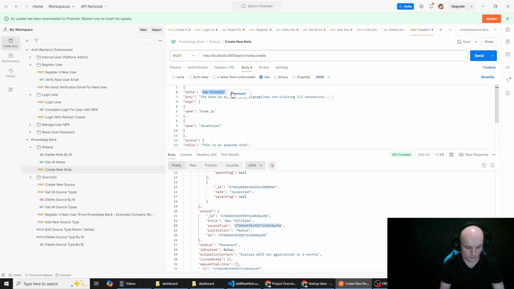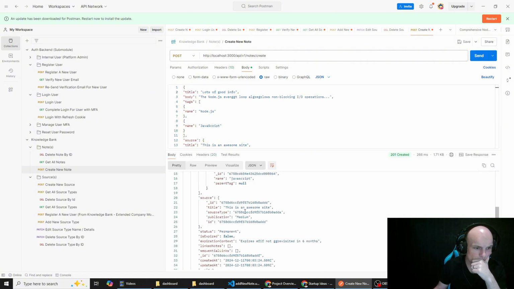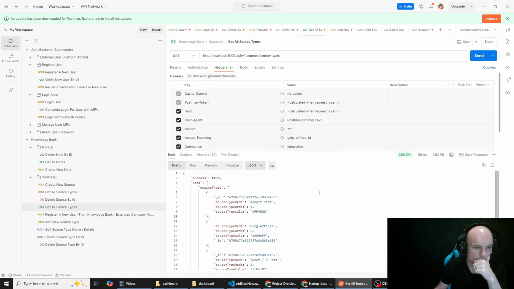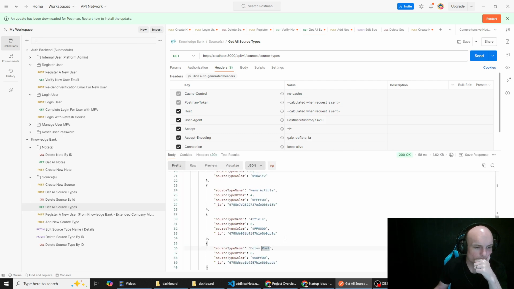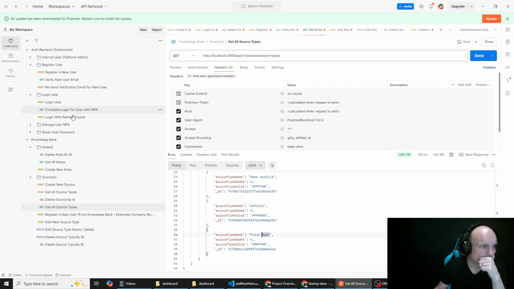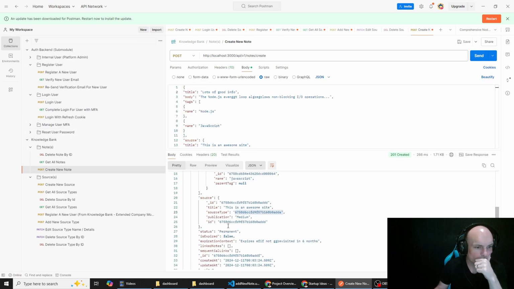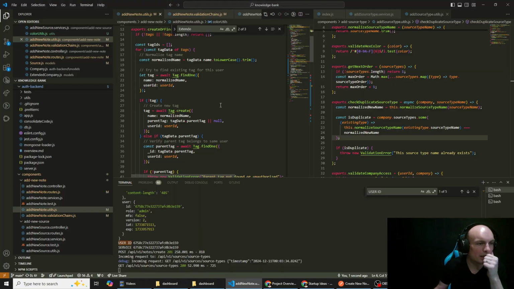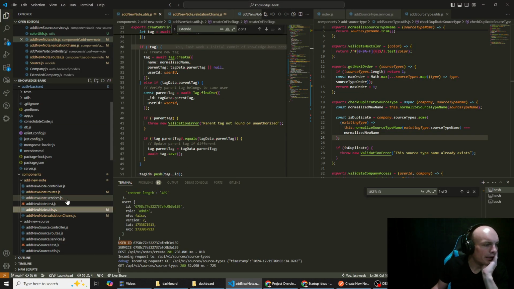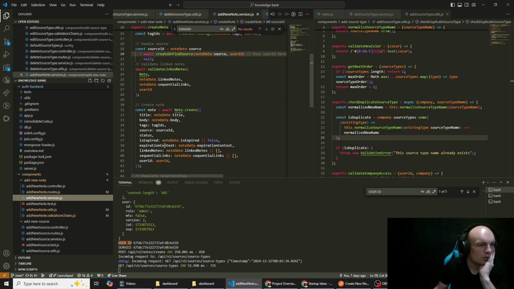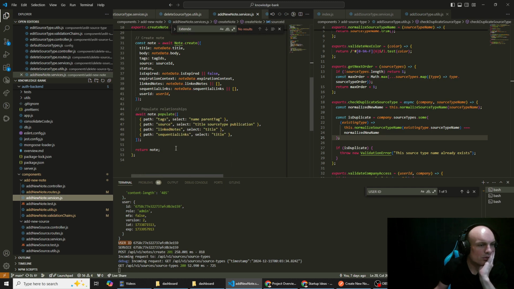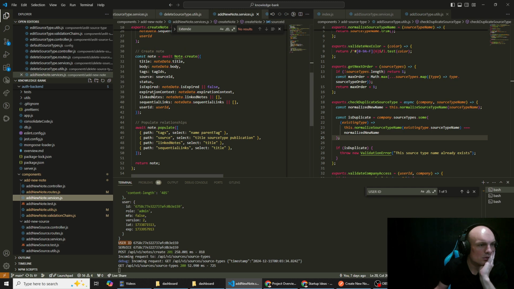Right. Changing the ID there. Foreign post. So create new note. So where we have our service note, source ID.